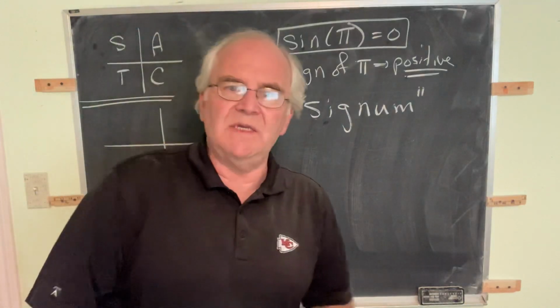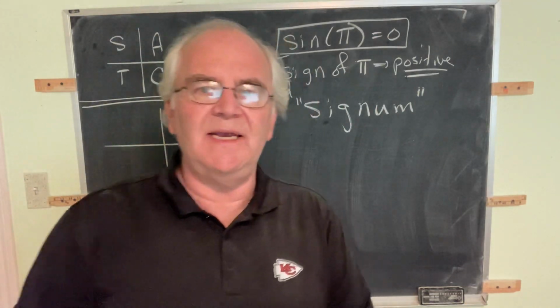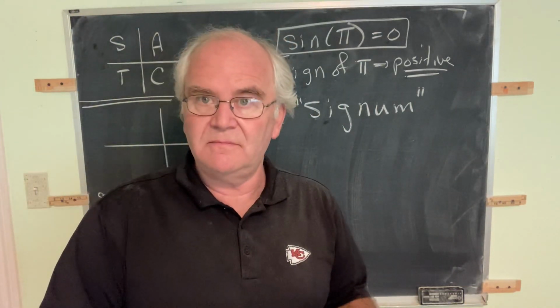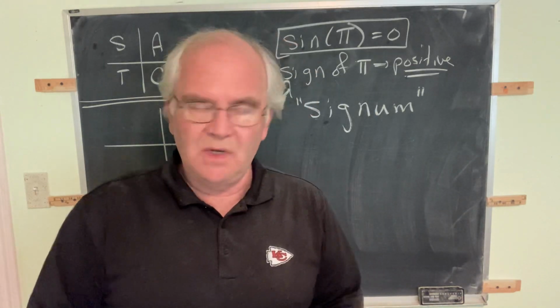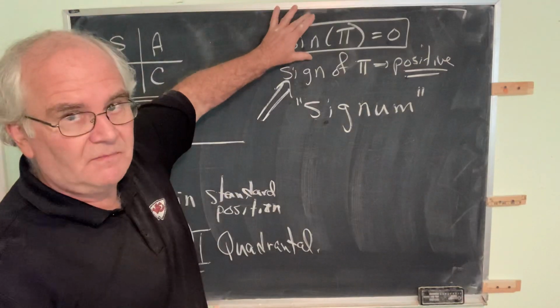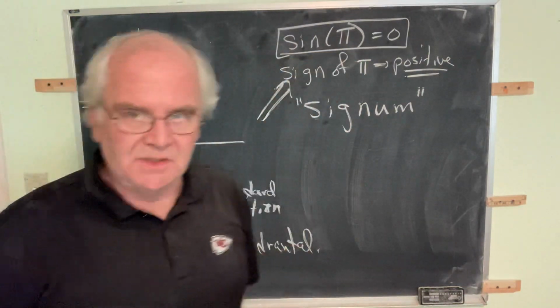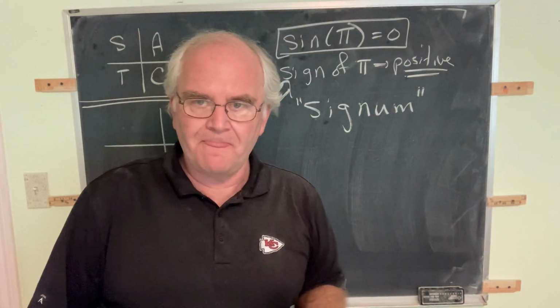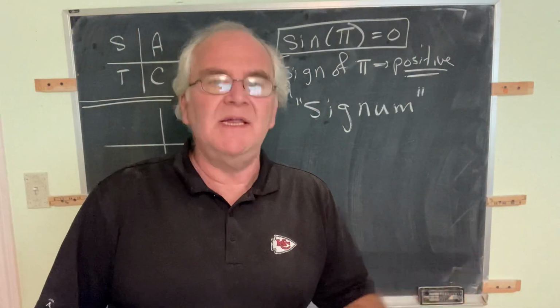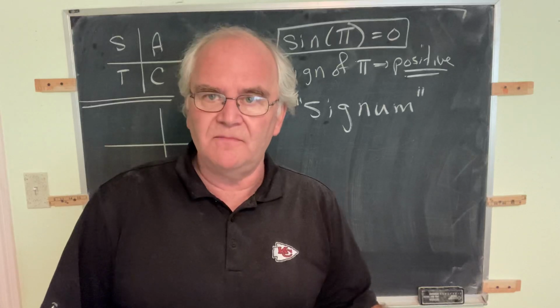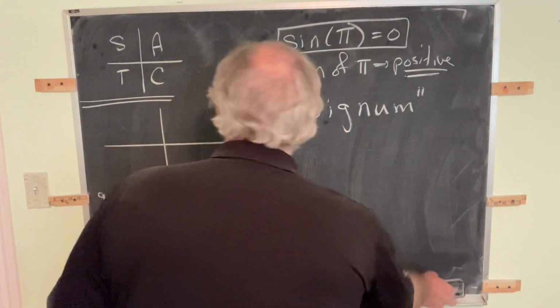So if I ask you what is the signum of -4, the signum of -4 is negative. All right? If I ask you what is the sine of 0, that has to do with the trigonometry. It turns out, you don't know this yet, the sine of 0 is 0. But what is the signum of 1? Signum of 1 is positive.